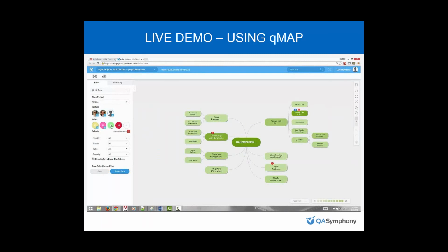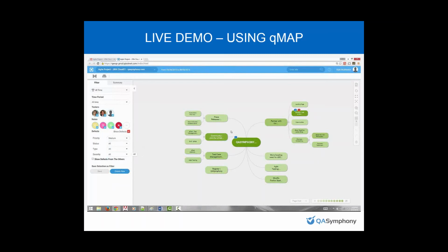We can obviously pop up the counts of the different note types we have, defects, bugs, concerns, etc. Filter based off of the different defect statuses or priorities, types, etc. Those are all configurable. We can create filters and save filters based off of that. We have the different map layers. So we have testing visits. We also have testing time spent on each screen. We can track the level of complexity on each screen, and we can also look at the maturity, so how recently that screen was introduced. For example, is it new, is it old, etc.